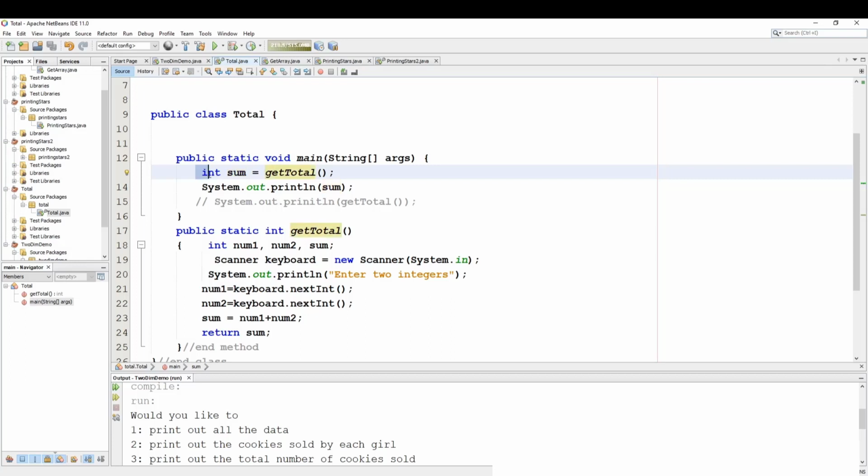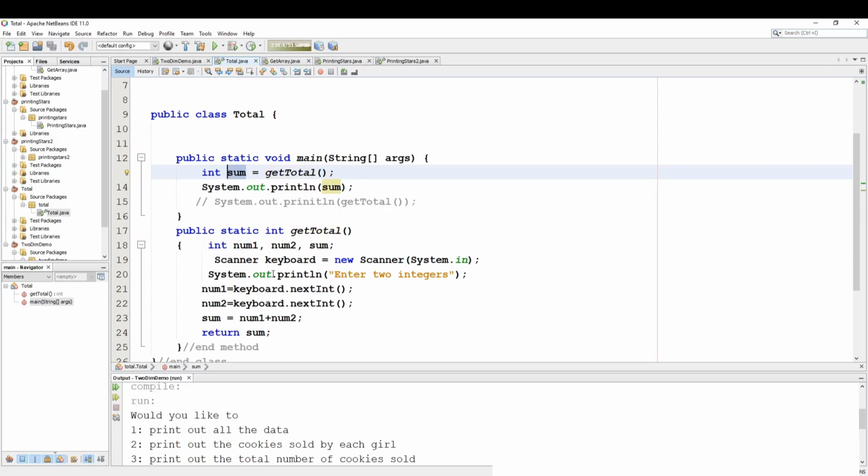All that happens here is that we call getTotal. You'll notice that there are no parameters. I still need the parentheses. So I'm going to call my method.